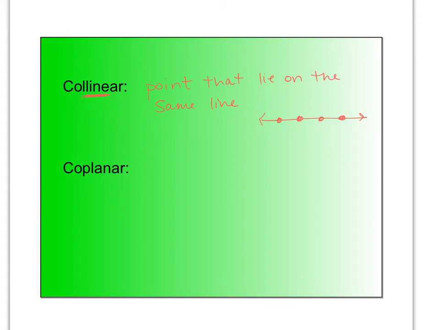If you have coplanar points, you're going to have points that lie on the same plane or the same flat surface. So again, you might have a flat surface and you might have lots of points all on that surface.